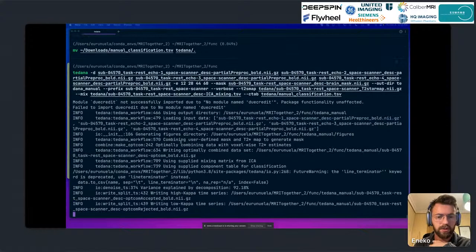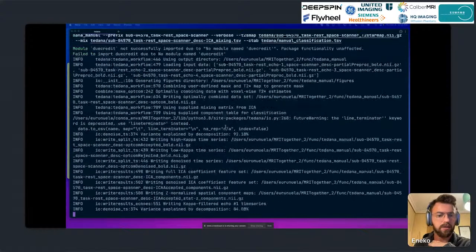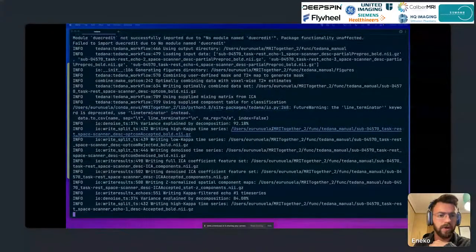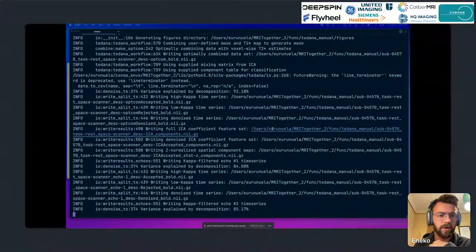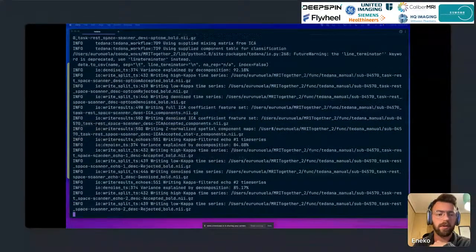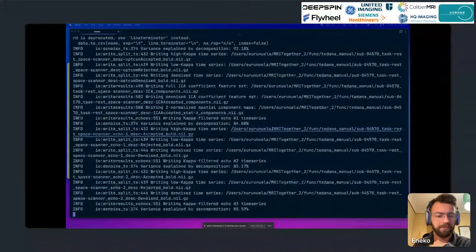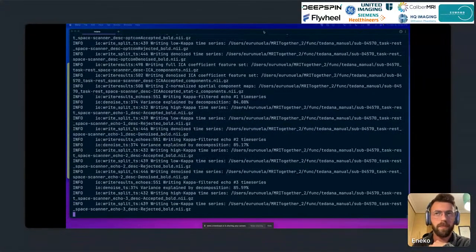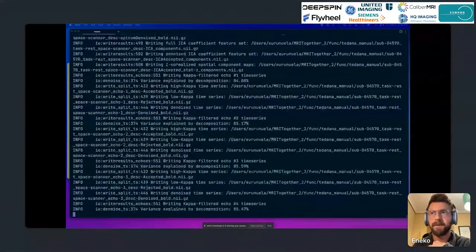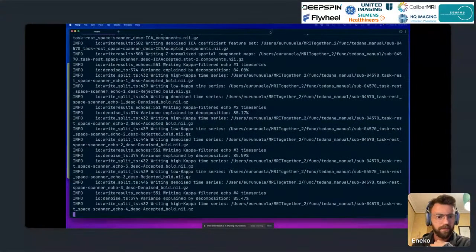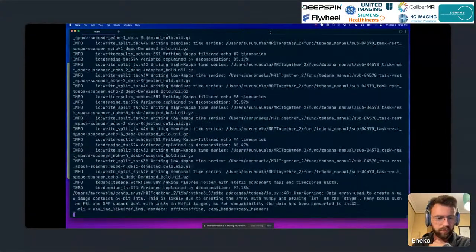So now you see it's not saying anything about running PCA or running ICA. It's just going straight to new metrics and the new denoising. Let's create a new images.